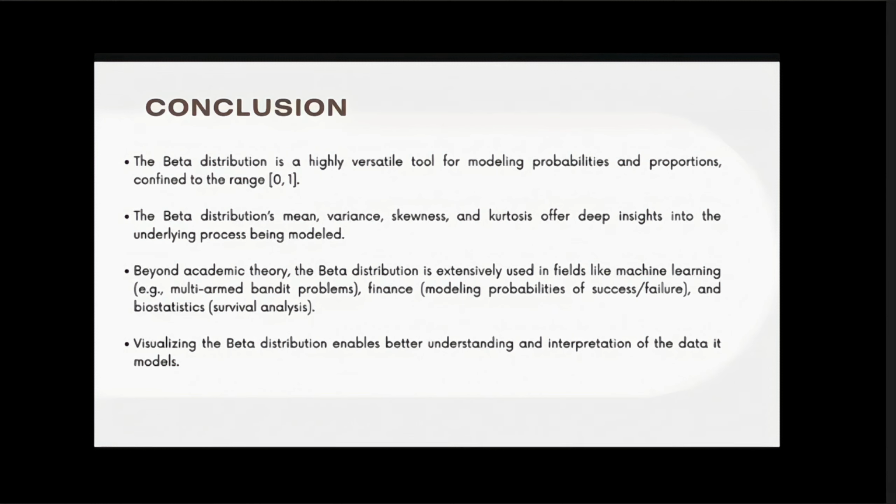So in conclusion, the beta distribution is a versatile tool for modeling probabilities within a defined range. With its shape controlled by two parameters, alpha and beta, the flexibility makes it valuable in applications like A/B testing, Bayesian inference, and financial modeling. By adjusting these parameters, we can model different real-world scenarios, and the distribution's mean, variance, skewness, and kurtosis provide insight into data behavior. Visualizing the beta distribution helps to intuitively understand and interpret probabilities, making it an essential tool.